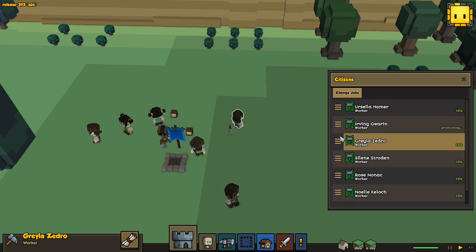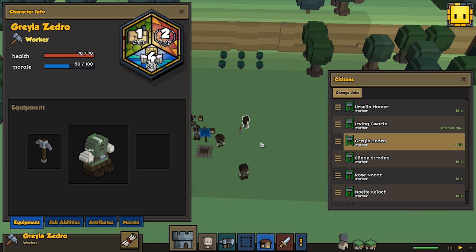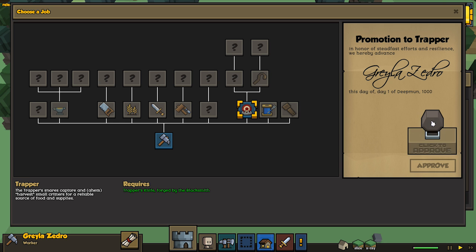And we should also get someone to become a trapper who's going to trap animals and get some pelts and stuff from them. And I think the spirit should be pretty good with this. Not that high in mind, but I think this should be pretty good for a trapper, so let's promote to a trapper.